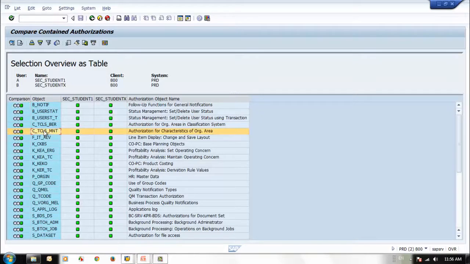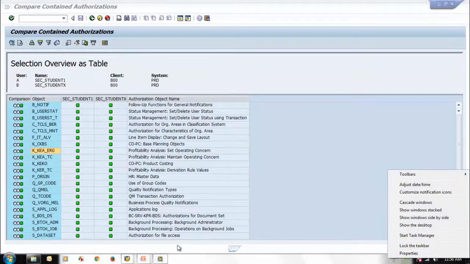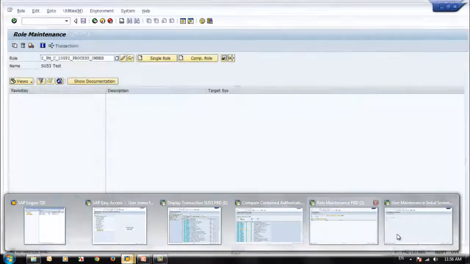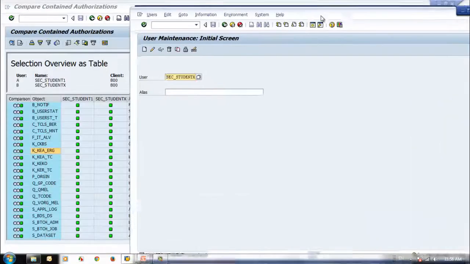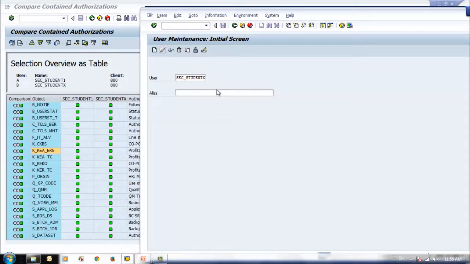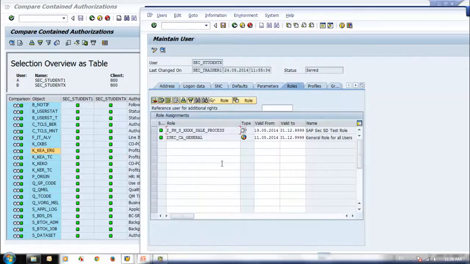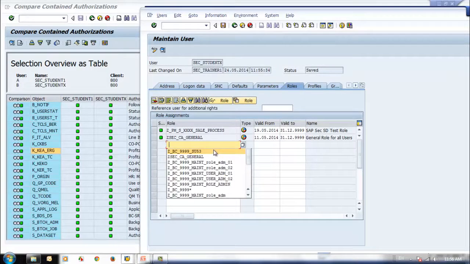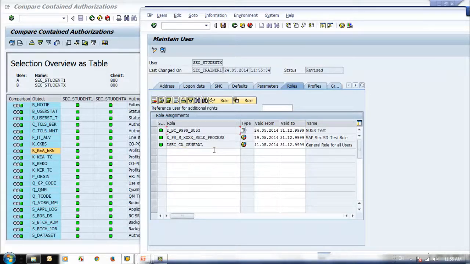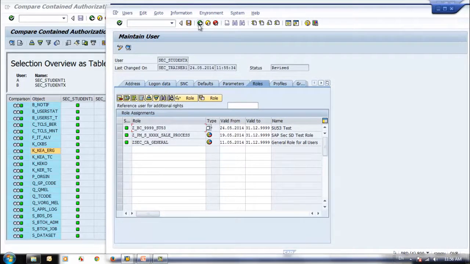So let's make some small differences, then we will understand this a little better. I'll go to student X, change. I'm going to add a role, let's add this one, SU25, but this still will not have any difference.